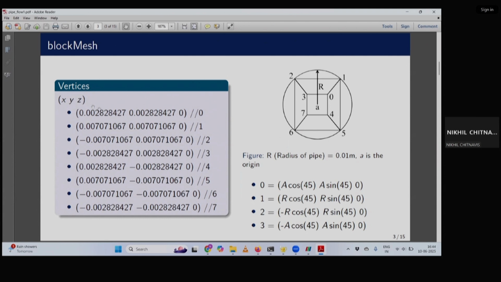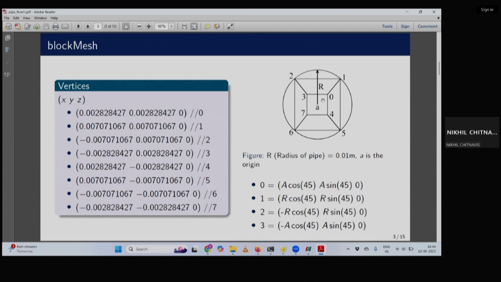No, the bigger square also. See, points 3, 7 and 4 are for the smaller square, and points 1, 2, 6 and 5 are for the bigger square. Can you differentiate what is capital A and what is small a? I'm not getting it, sorry. In the same fashion, we need to assign a different variable for the bigger square's length, right? The bigger square you can define using this radius.